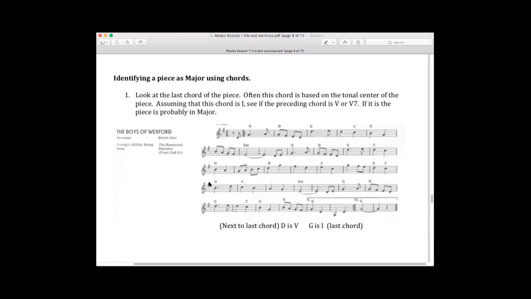Great. All right. Well, thank you all, and we'll explore 3 different kinds of minor modes, minor scales next time, and then the week beyond that we'll start getting into Dorian and some of the other modes. So, okay, it's been great. Good. Look for interesting pieces that you can play Stump the Class with.